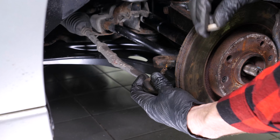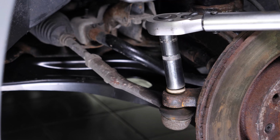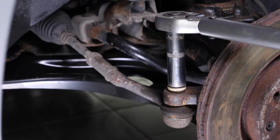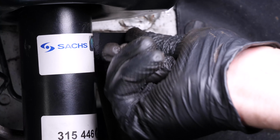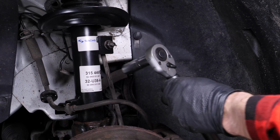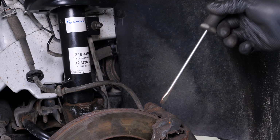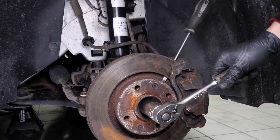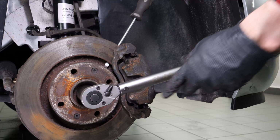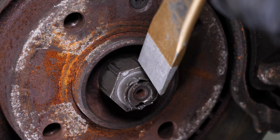Reinstall the tie rod end in the pivot. Then screw it back in. Finish off the tightening with the torque wrench. Put the sway bar link back in place. Finish off the tightening with the torque wrench. Repeat the screwdriver technique to block the rotation of the disc and to be able to lock the hub nut. Finish off the tightening with the torque wrench. Lock it with a hammer and a chisel.